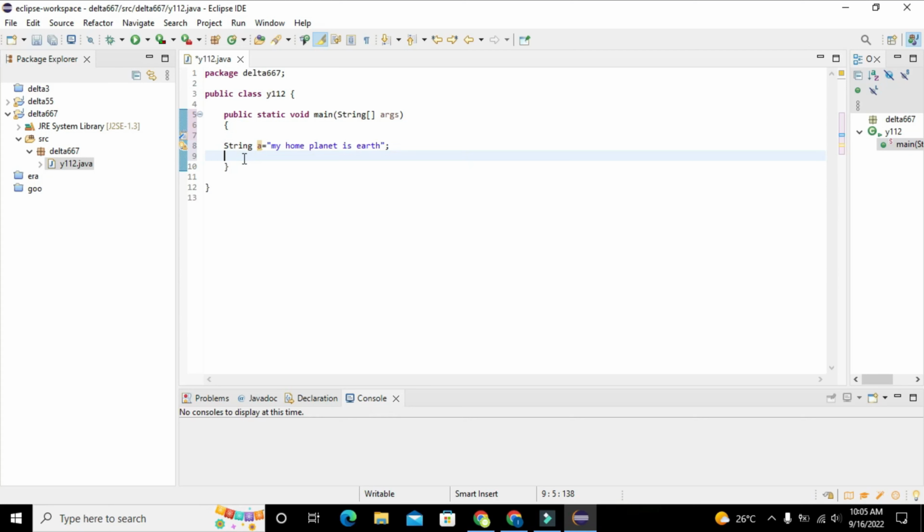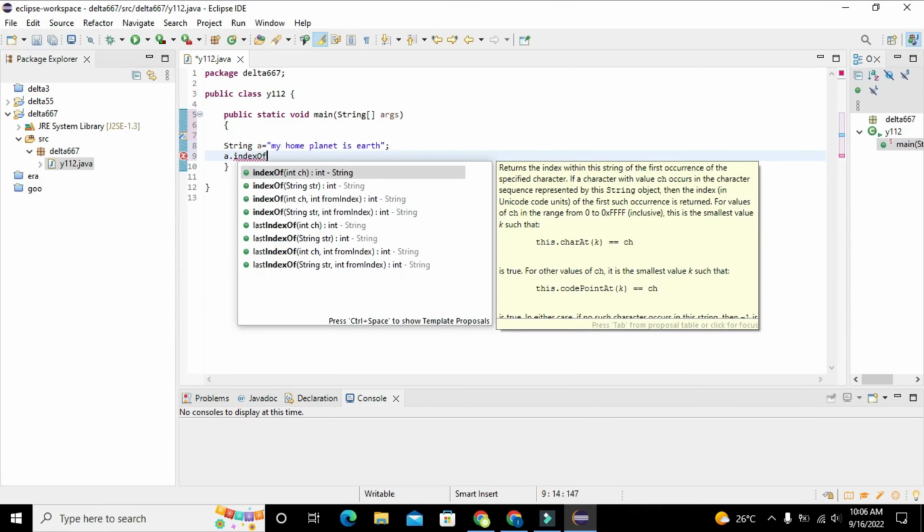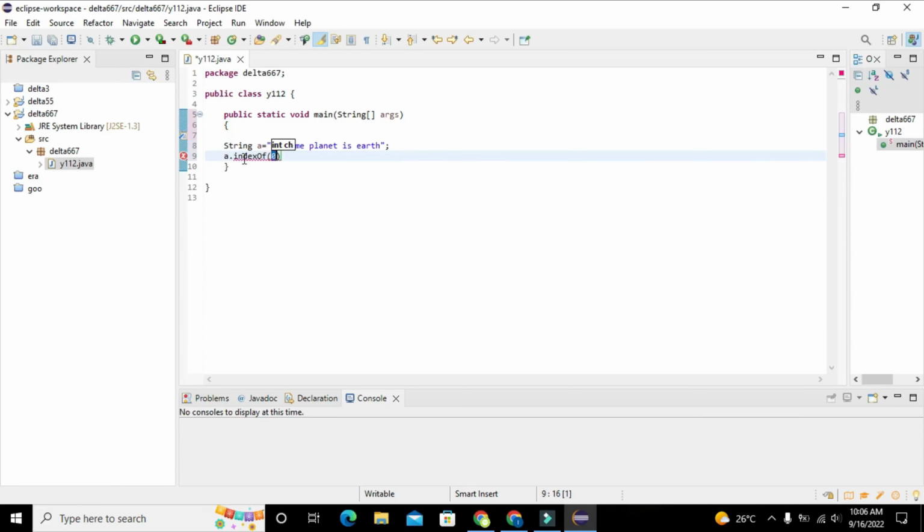Now here we will write: A is our string and we will write indexOf, and inside it we will write "planet".